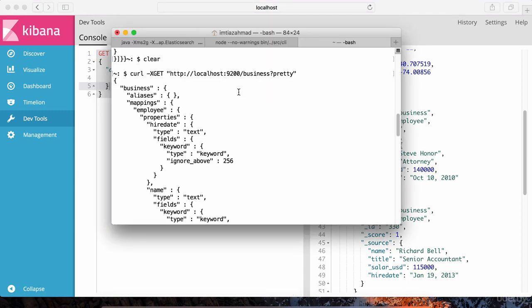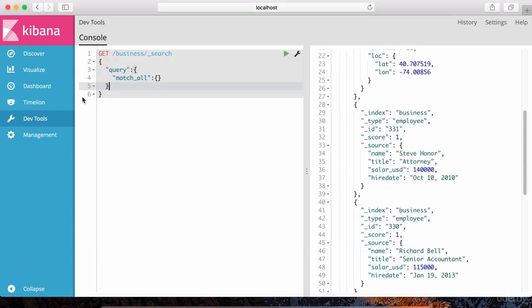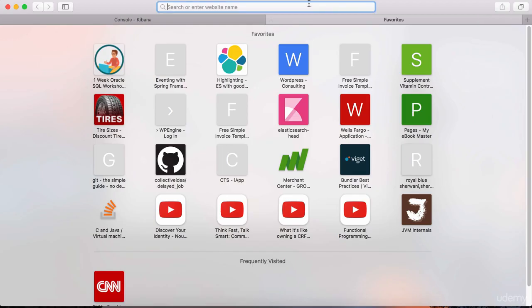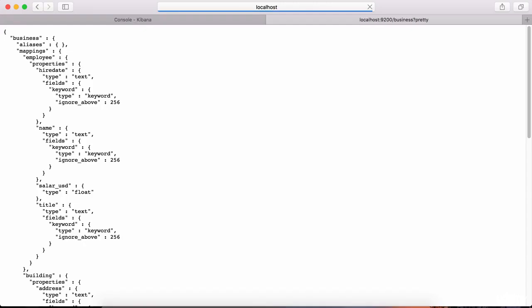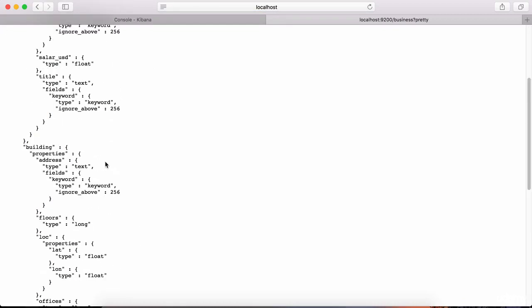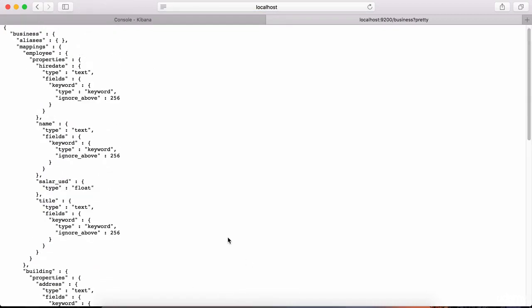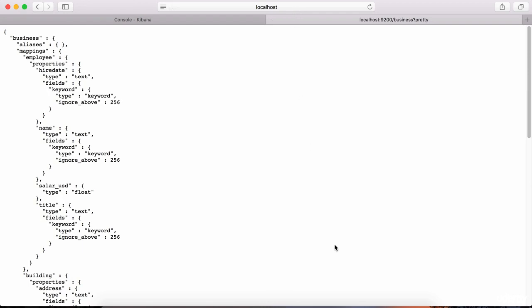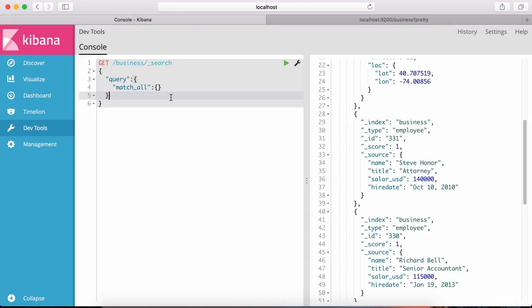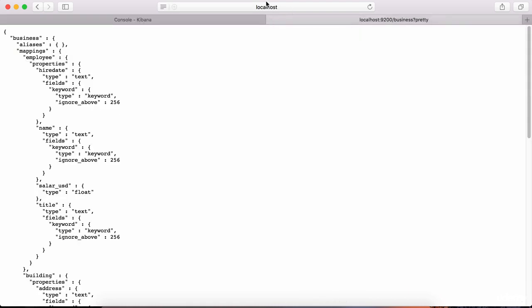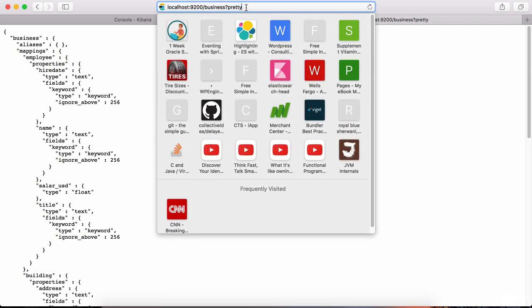And another thing is, if I take this entire URL and paste it into the browser, let's open a new tab and paste it into the browser. Notice that it gives me exactly the same response that was sent. Now, of course, as part of the body of the request, if we go back to Kibana, this is the body of the request, the JSON body. We can't really send it through the browser here. We can only send things through the URL.